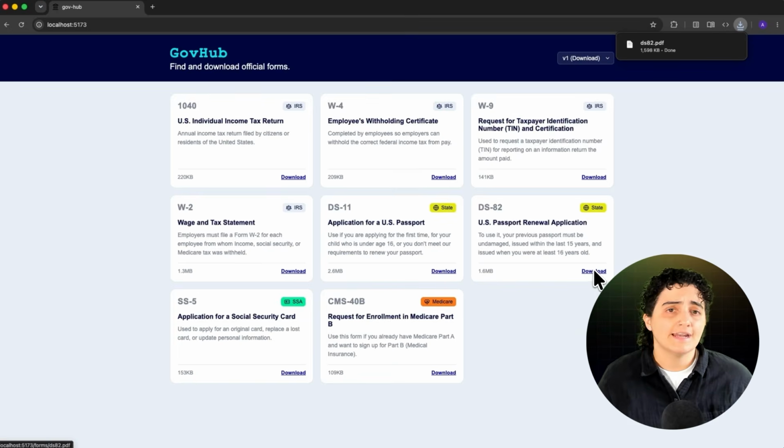The first thing that a lot of developers do when working on a new feature is ask their favorite AI. Say I'm building a portal for people to access government forms. Right now, it's just a basic list of forms that you can download. Once this MVP is done, the obvious next ticket is going to come in. Add the ability to preview documents.